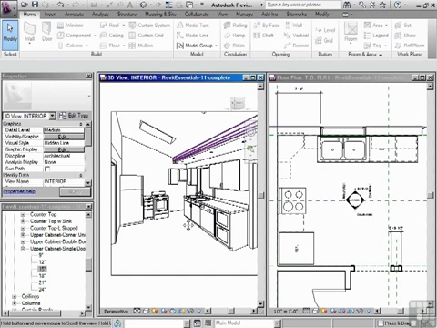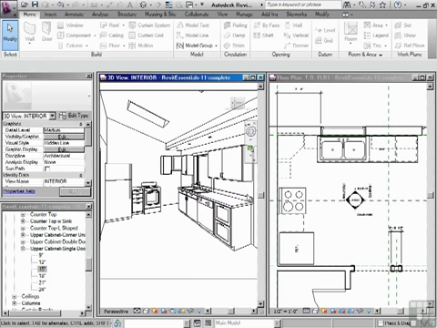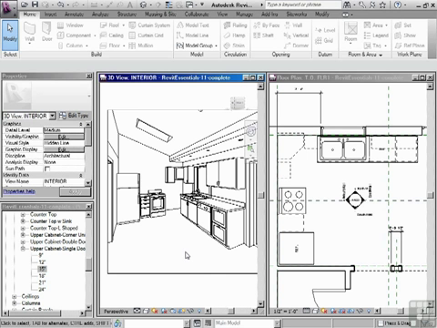Now, there's still some things we need to talk about, and that is positioning things exactly as well as making some custom families. So let's do that in a future video. So far, we've talked about loading the families in externally, then internally, how do you get them into your model, which we talked about. There's hosted, so the uppers are hosted. The base ones are not hosted to the wall, so they're a little bit more free. And then we also use some align tools and move tools as well. So we want to make some custom families, some custom sizes of these upper cabinets and base cabinets, as well as position them exactly in the right place.